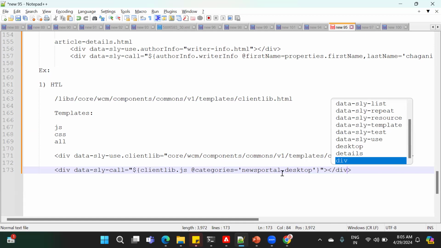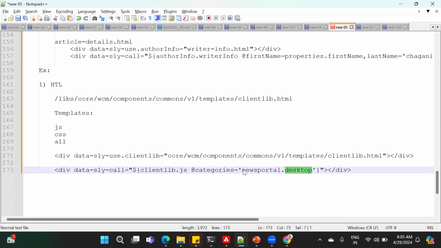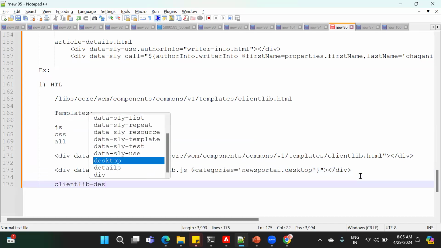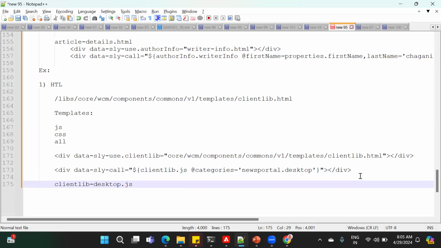So here newsportal.desktop is the category value of the client library, the desktop client library. This is one of the category values of the client library. We are trying to inject this client library in our component by using this syntax. If you use this syntax, it will inject the clientlib-desktop.js file. It will include the clientlib-desktop.js file inside your component.